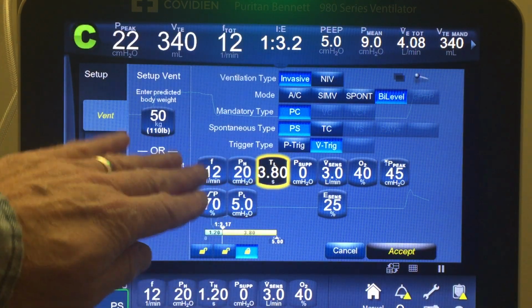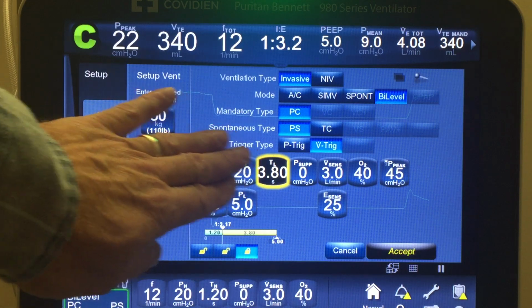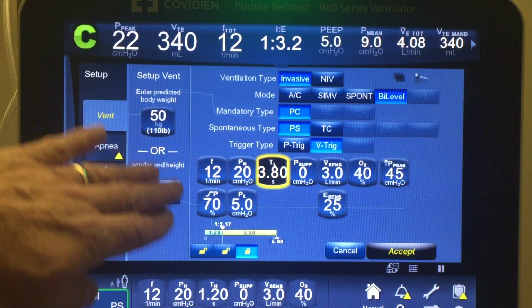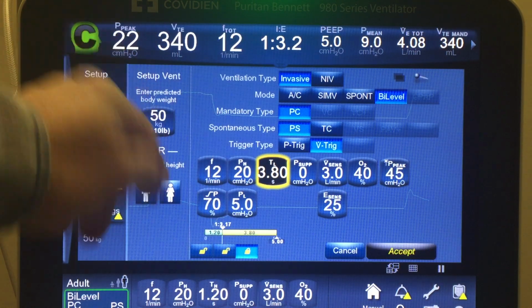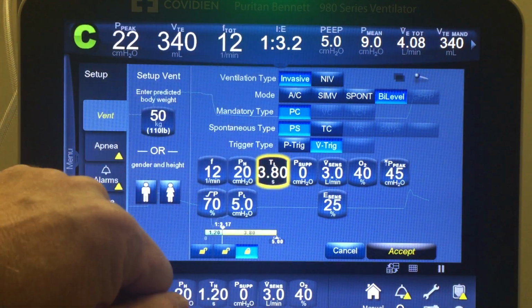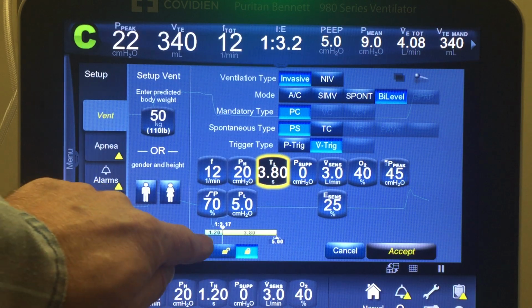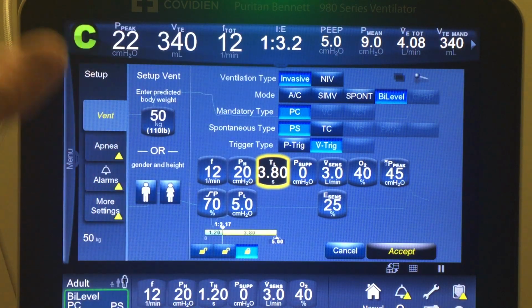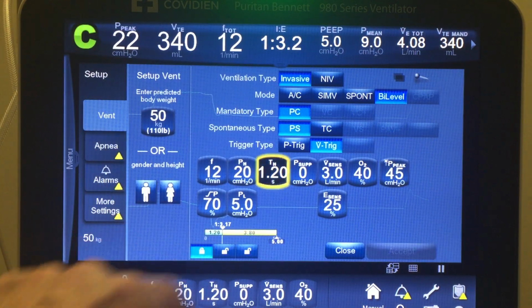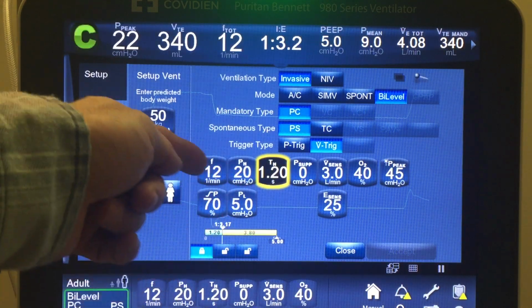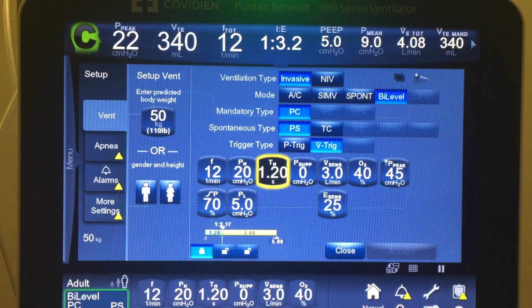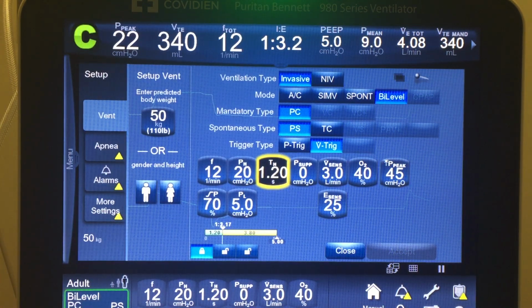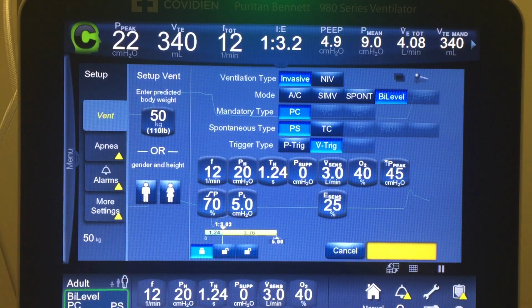That means that when changes in set rate occur, it will always affect the time high. It'll hold time low at a constant 3.8 seconds if that's what you want, to make sure they get a time low of 3.8. Back here on the first key, when we change rate, time high will be held constant and time low will be variable. So if you see here, oh, hang on, let me accept it.